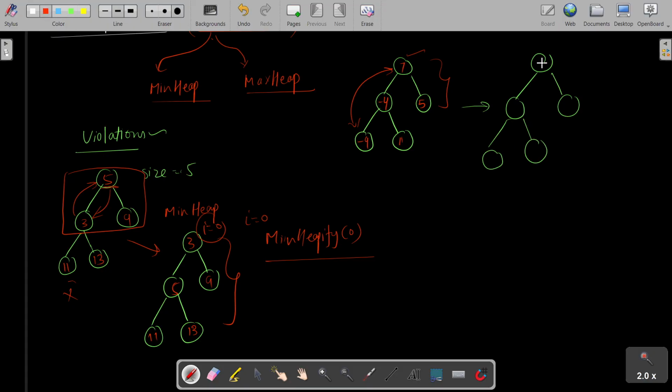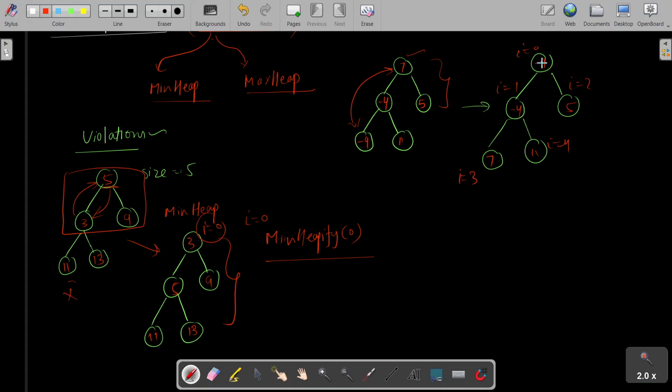It should look like this: at the top there should be minus 9, at index 3 we should have 7, and at index 1 we have minus 4, then 5 and 11. Now it is perfect.